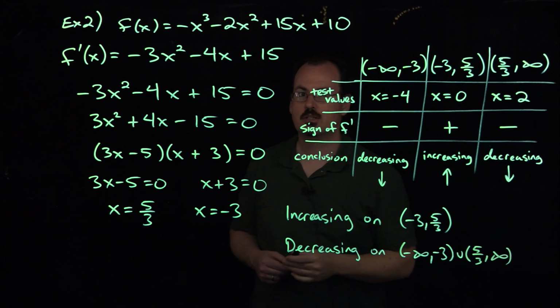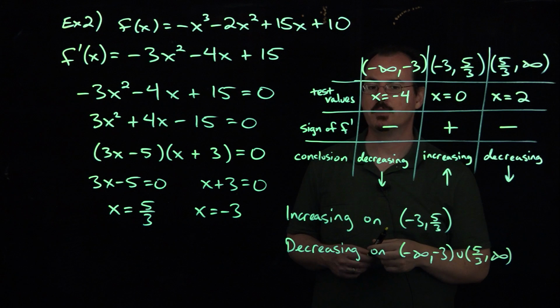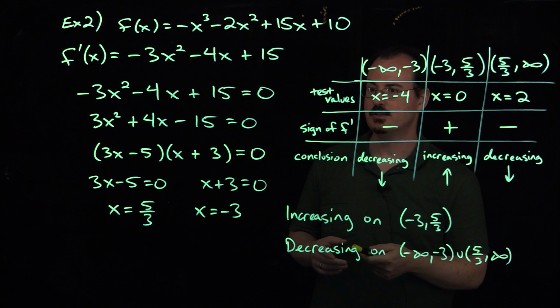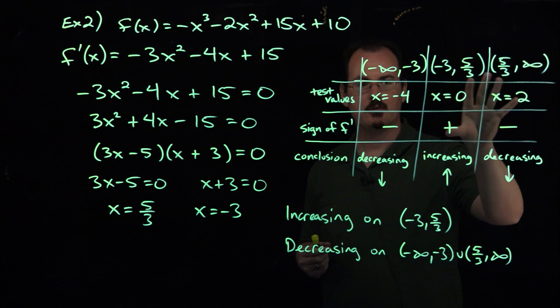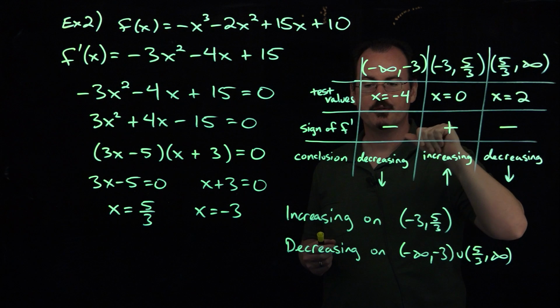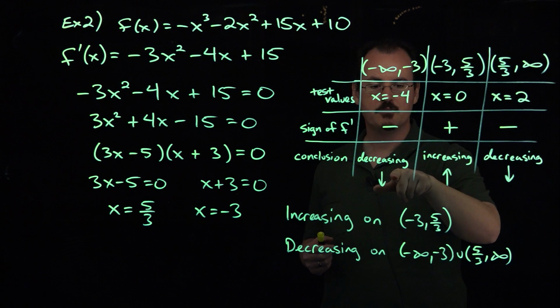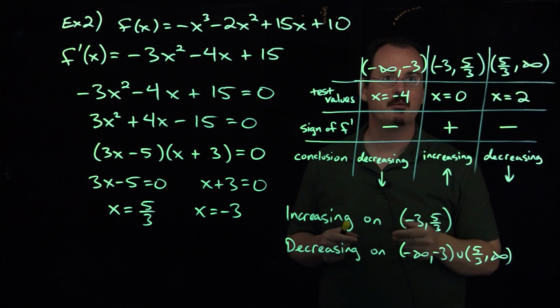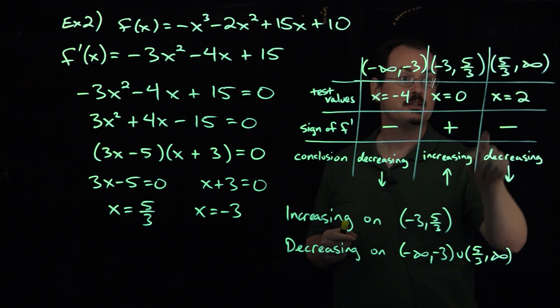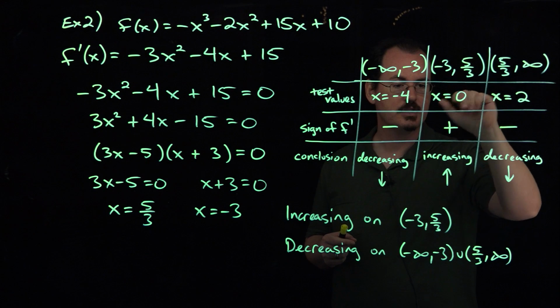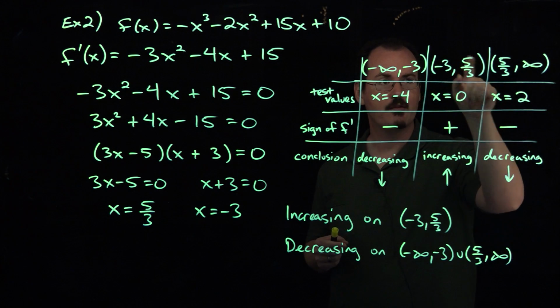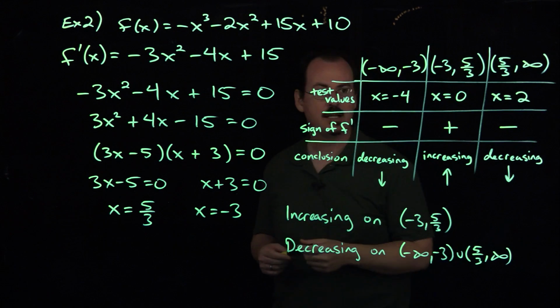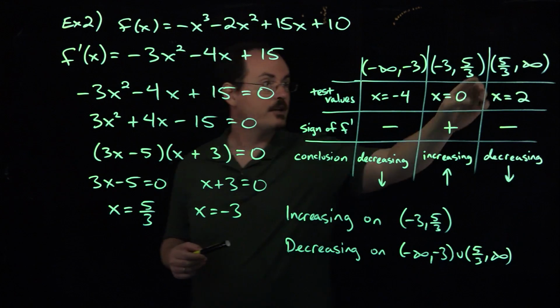Okay, so now this question only asked the intervals of increase, decrease, and we've answered that question. Okay, but just keep in mind that what we're going to do very soon, we're going to take more from this table. We're going to get more information from this table. That's where the first derivative test is going to come in. Since the function changed from decreasing to increasing, that tells us something. If it's decreasing and then it's increasing, well, what happened at that critical number? Well, that means we have a minimum value there. If it's increasing and then it changes to decreasing at that critical number, 5/3, it was increasing, then it's decreasing, and we have a maximum value at that other critical number.